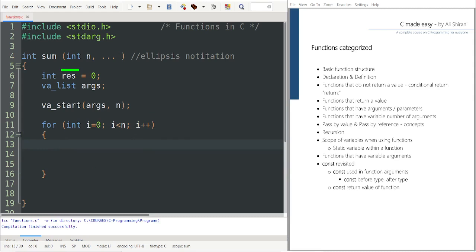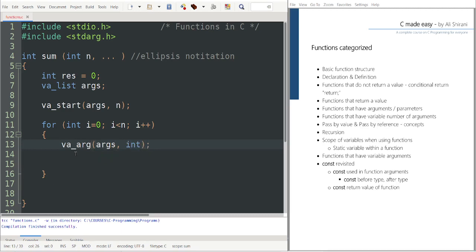So we assume that every next value coming from here is an integer. What we do is call yet another function from the standard argument library, stdarg. The very first thing you need to pass is the list, and then from the list, you want the next upcoming value to be cast back to the type of your choice.